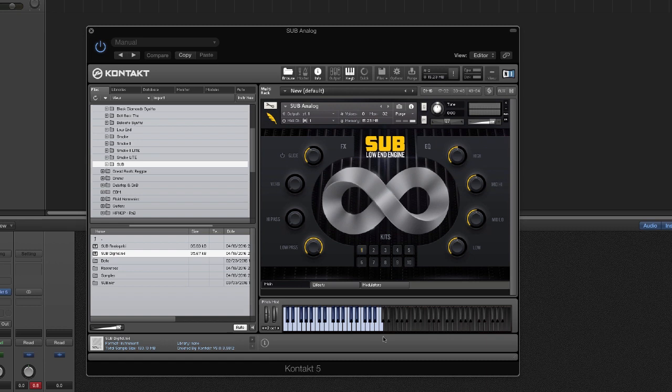So the concept behind sub is to have a playable 808 type sub bass line on the 3 lower octaves of the keyboard. So if I play, and because these sounds are deep sampled, each of the octaves sound very, very good. Instead of having just one sample basically go through the 3 octaves, on which the higher and lower octaves would sound a bit distorted and time stretched, I decided to go ahead and sample each of the individual notes from the Moog Little Phatty and the Serum patch that I created.